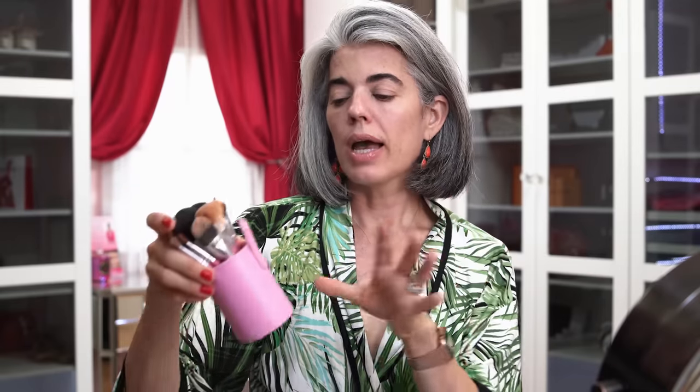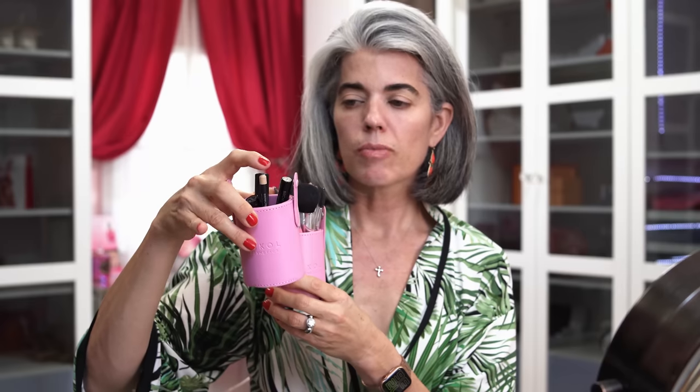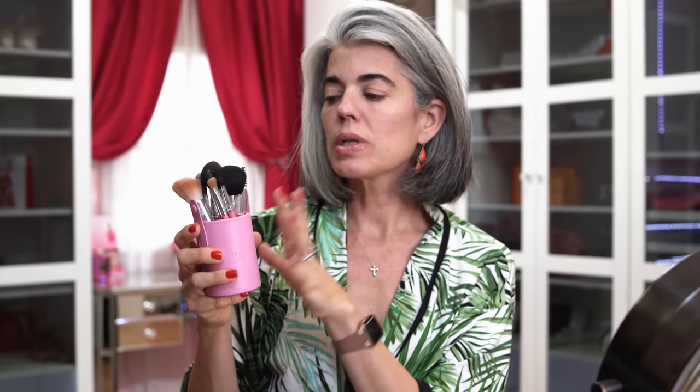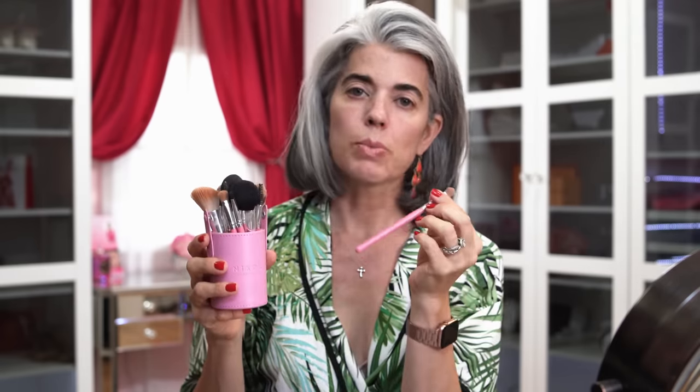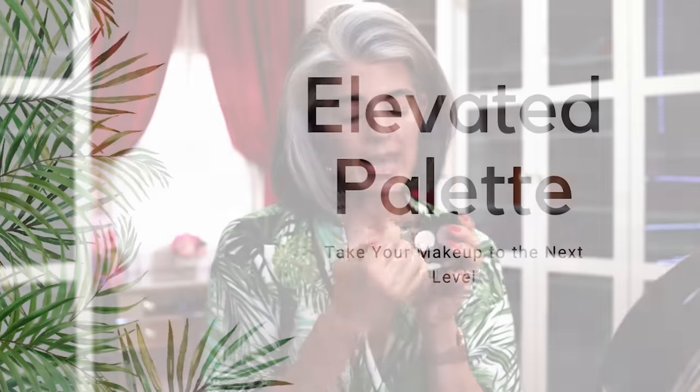I'm going to use my essential makeup brush kit. It comes with a top to hold mascara, eye pencils, and cheek stains. There are eight brushes - 100% vegan. I made them short so you can travel with them, take them from room to room, and they're protected with the top. When you get this, there's a cheat sheet inside on what each brush is used for, so you're never confused. I'm going to take the middle color - a nice beautiful matte bisque.